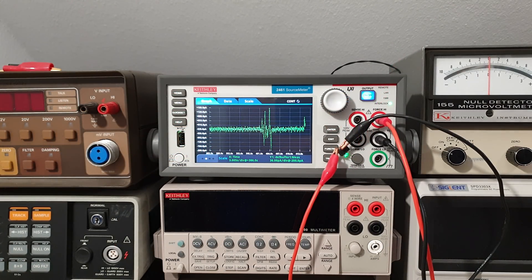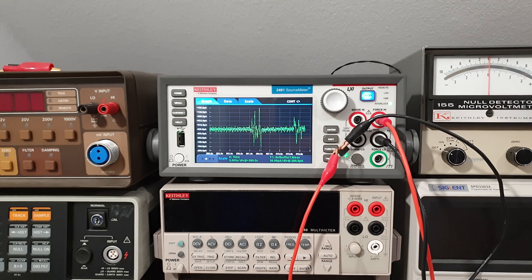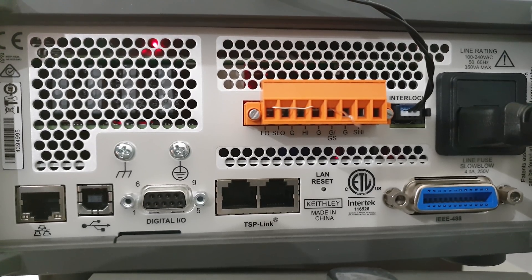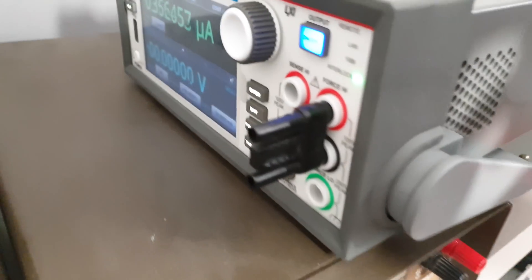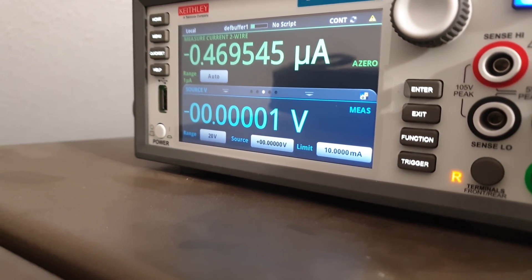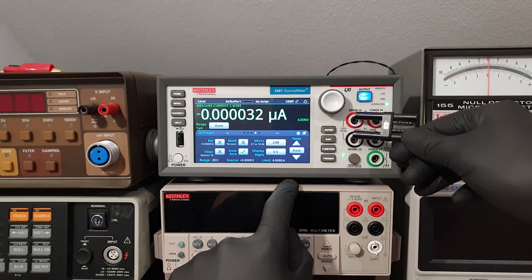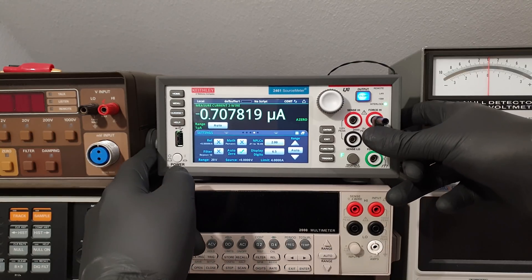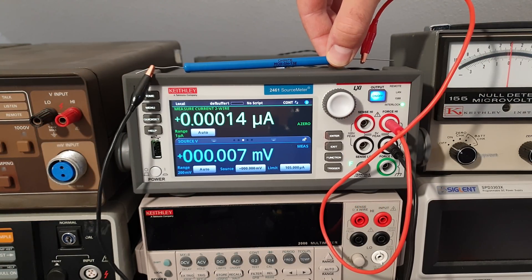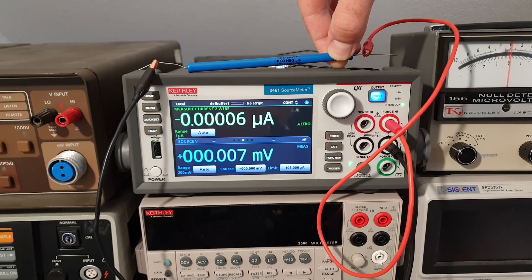With a focus on higher current, they didn't equip this SMU with traditional triaxial connectors. But it does have the fantastic one pico-ampere measurement resolution, which goes crazy when you do as little as move around near a setup. There is a screw terminal on the rear with guard pins for applications where leakage current matters. In a low impedance situation there is some misleading thermocouple current — that effect is built right into the connectors — but in those rare cases where it matters, you can probably build a thermally stable test fixture and zero it out. In high impedance circuits, which are the best kind of circuits anyway, everything is fine.